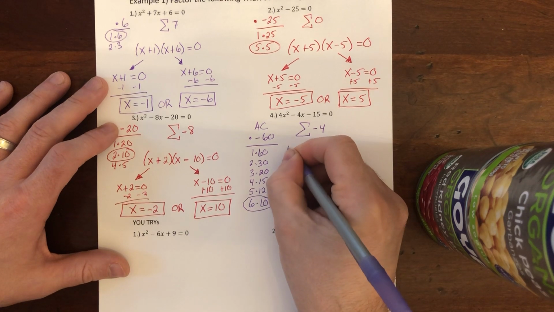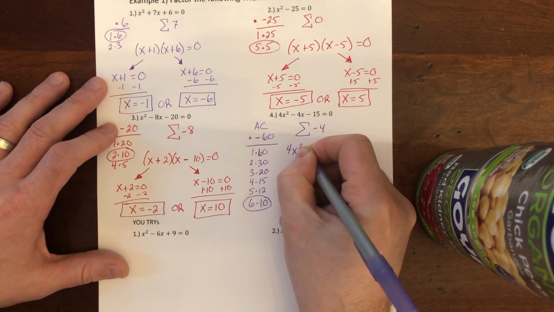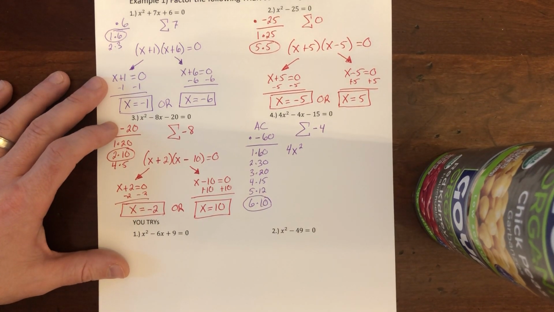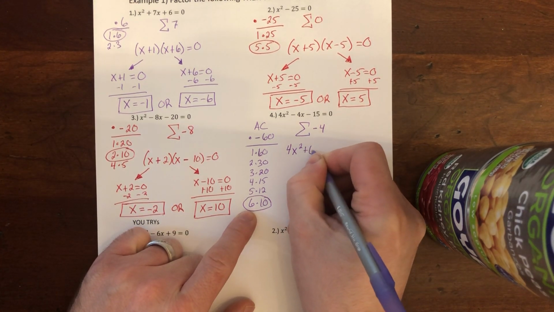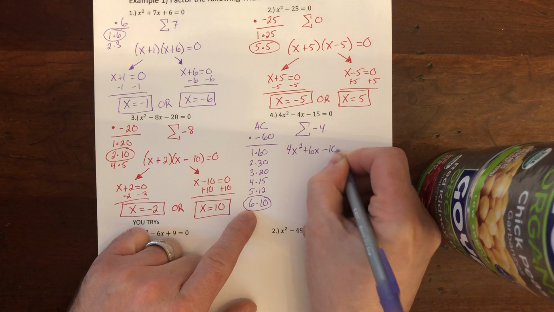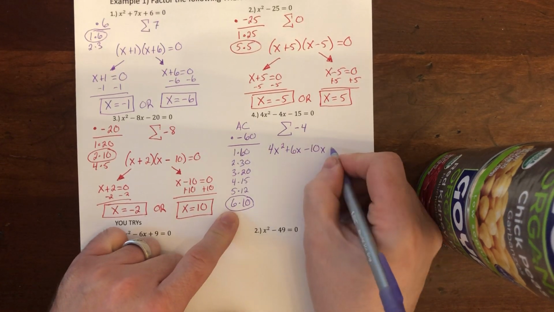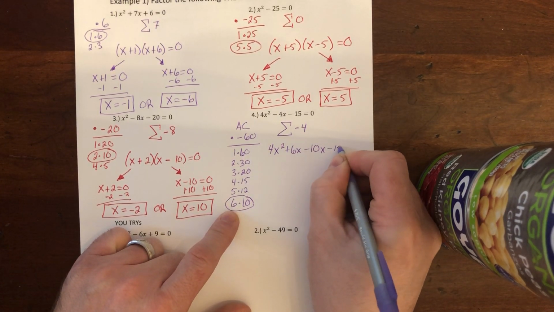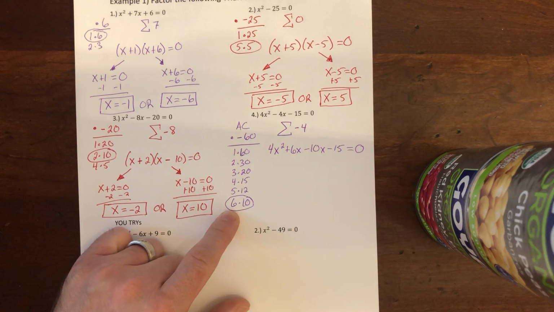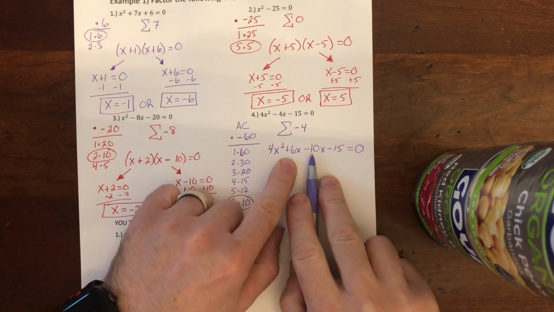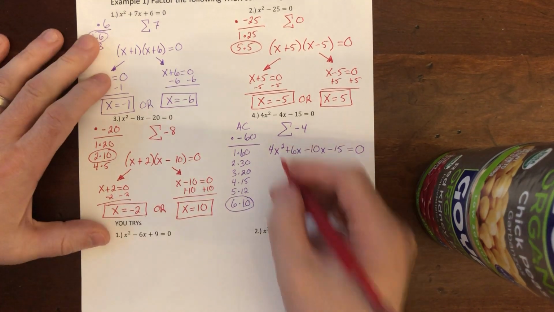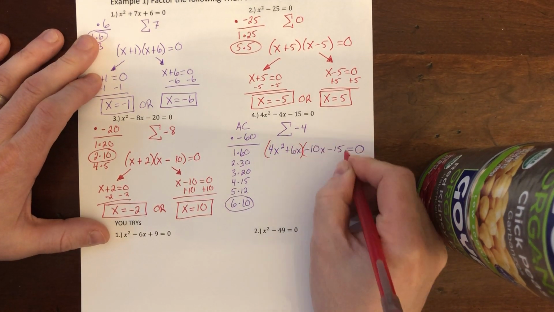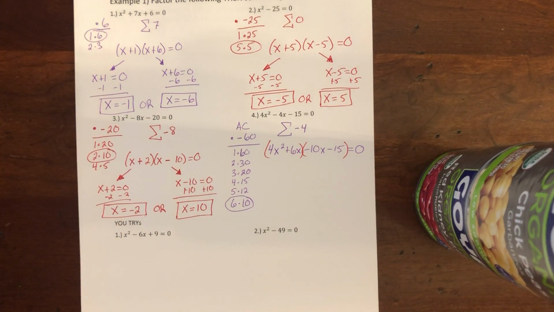Okay, so when we write this, remember with the AC method, we rewrite our A value. It doesn't matter which one we write here, but we need to realize that the 6 is going to be positive and the 10 is going to be negative. Then we write our C value equals 0. So remember, with the AC method, instead of putting in parentheses, we just write them as this part here. Now, we're going to factor by grouping.